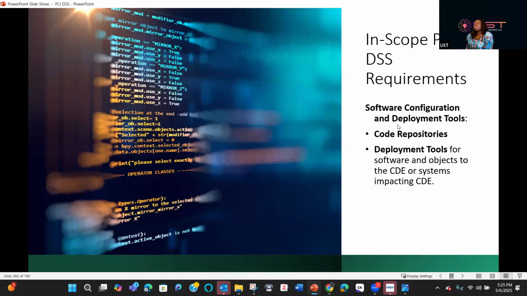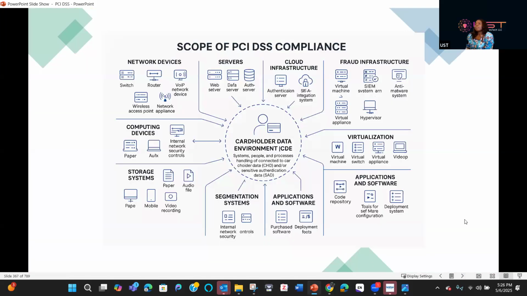They have the software configuration and development tools, for example, code repositories and development tools for software that connect to the CDE system or have any impact on the CDE, right? Whatever we cover, this gives us a good overview of all the different in-scope devices and services that we mentioned.